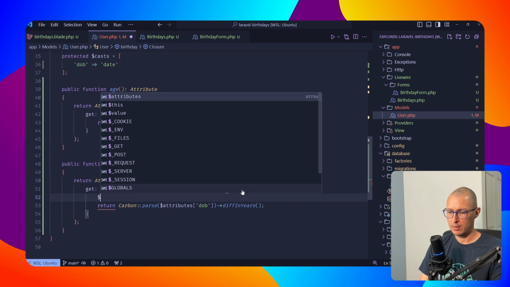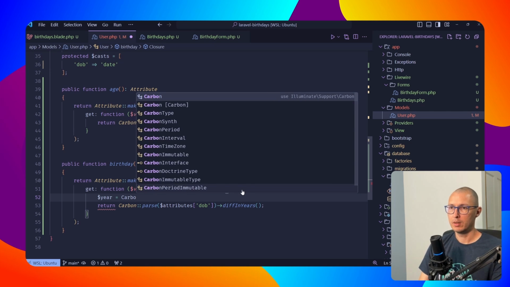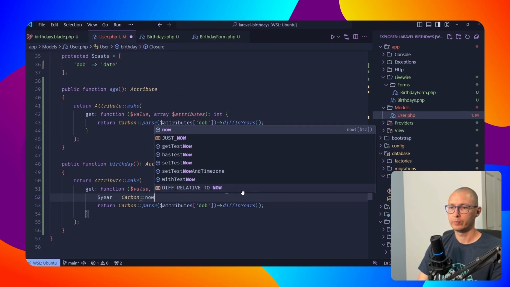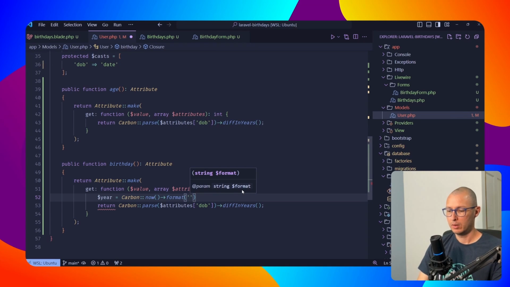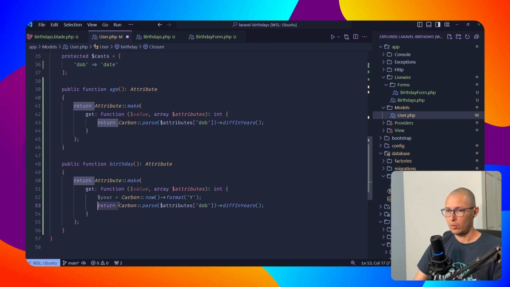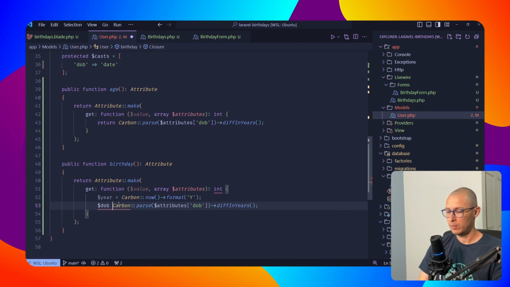So let's say year equals Carbon now. And let's return a format of just a year. Then I'm going to also collect the DOB from the user, again using Carbon parse and the attribute dob.